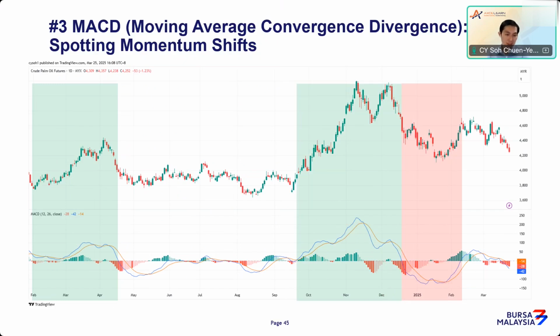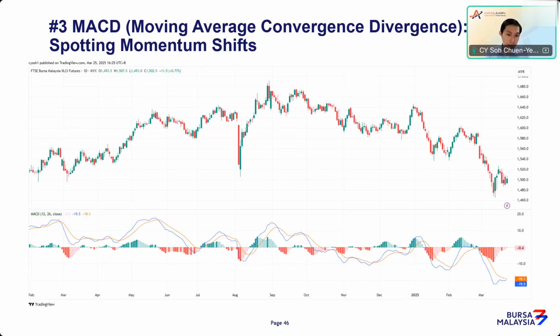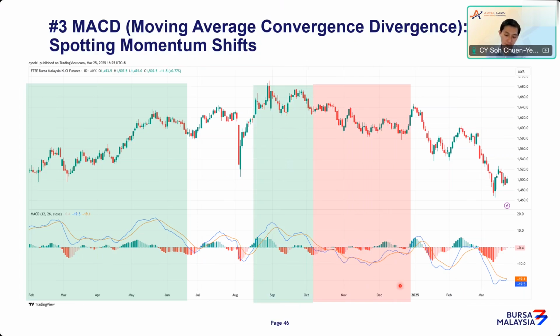I understand that MACD has a lot of criteria and rules, but what is very easy for a lot of you to identify and very easily applicable is to follow the zero level principle. Above zero means it is bullish, below zero means it is a bearish situation. Now, another situation: above the MACD zero level is considered bullish, and below zero is considered bearish. You can see it has been bearish very early on. Although in between there may be ups and downs, as long as the MACD line is below zero, it will be considered a bearish momentum. One good thing about using a momentum indicator is that it gives you a different signal compared to those trend indicators.